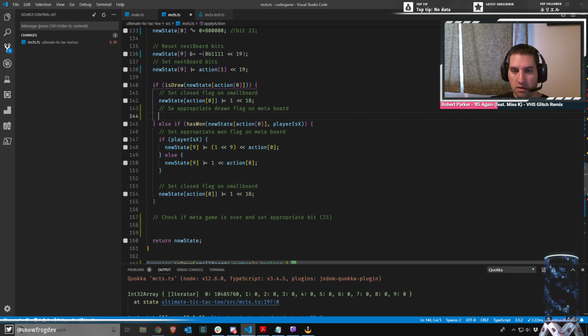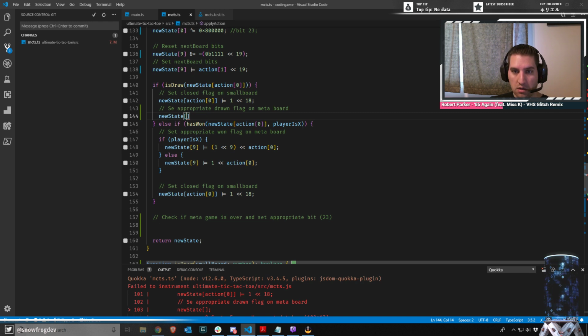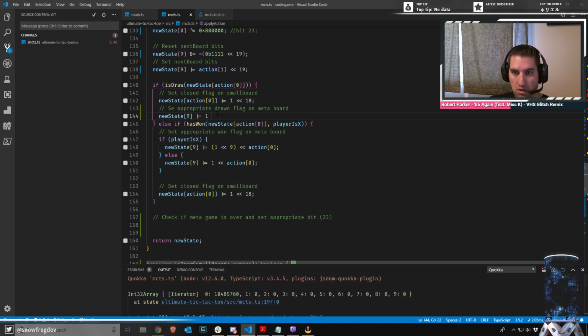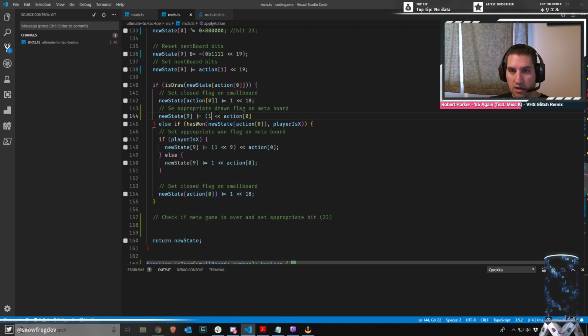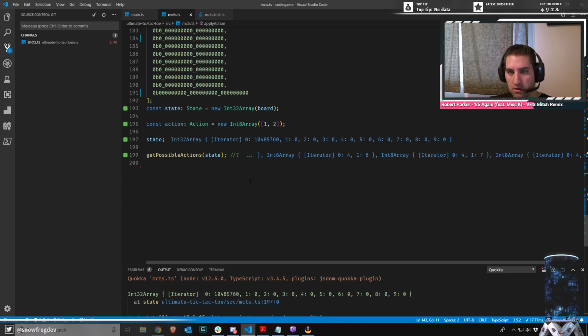we don't care about the player, we just care about, so let's see, new state. We're going to be taking in, okay, so that's index 9. We're setting that to basically action 0, except I first need to move this by, well, by 18, right? Yep. Alright, now I gotta test all this stuff again.